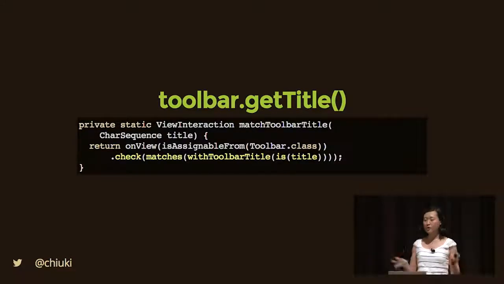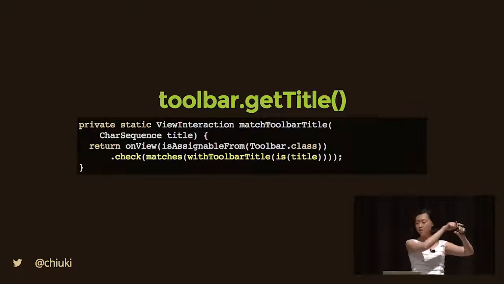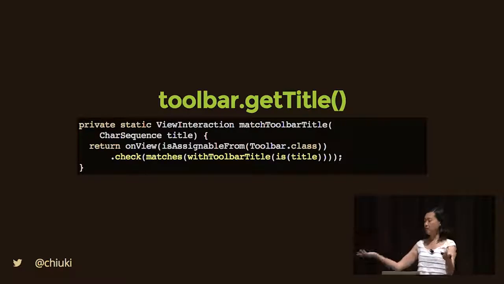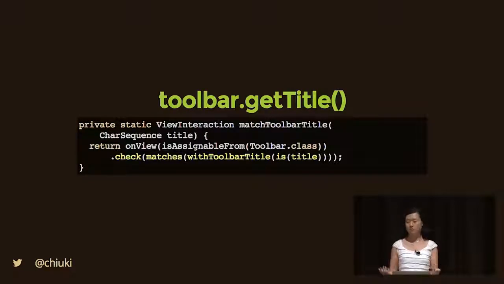This is not your code. This is probably the support library if you're using AppCompat, right? Today, the toolbar displays it by having one single layer, so you can use withParent to pinpoint your view. Tomorrow, things may change. It may get nested inside a linear layout because, well, they don't have to explain to you why. They just want to do it, right?